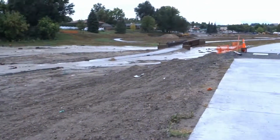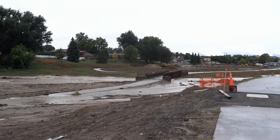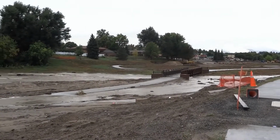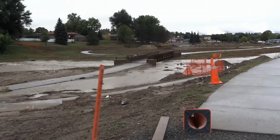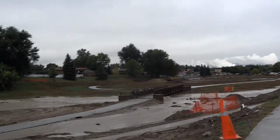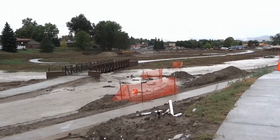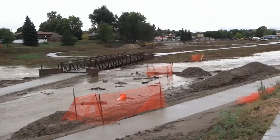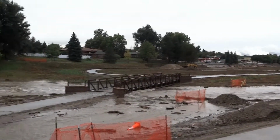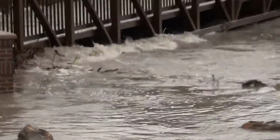And this is the bridge that yesterday I told you it was just touching the bottom of the bridge. Well, now it's more than touching the bottom of the bridge. You can see the water's coming up on the wrong side of the bridge and washing down over here. So a little bit of a debris field building up there, which maybe contributed a tiny bit to this, but it's obvious that they're going to have to do some remedial action in this area to build up that bank or something, put in some rock barrier.